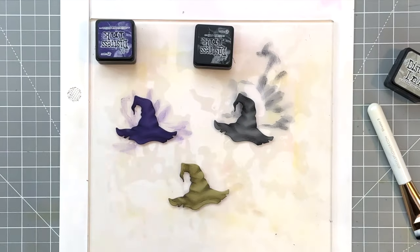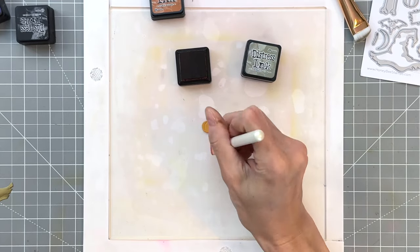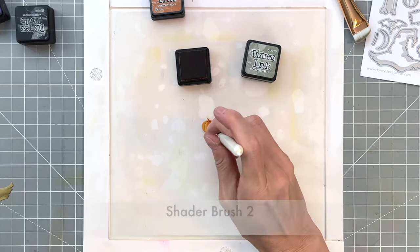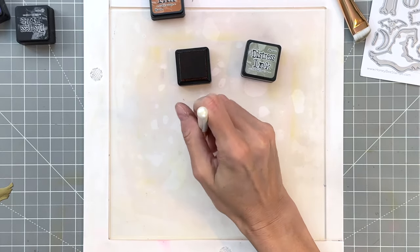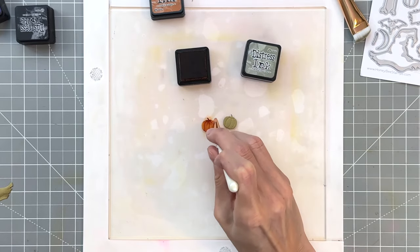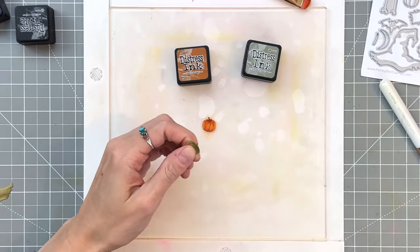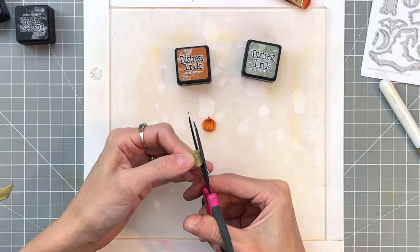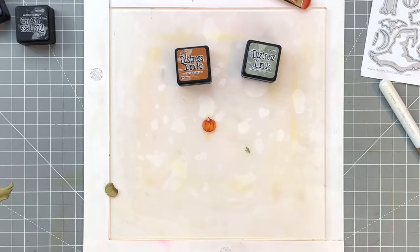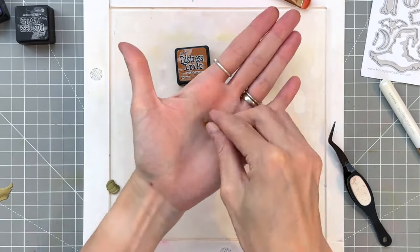They just turned out so good and so easy — they really look like realistic witch hats. Now moving on to the little pumpkin in the set. I've already die cut it out of light orange cardstock and I'm going to take Rusty Hinge ink and ink blend with shader brush two, a little smaller than shader brush three, to create the ribs or grooves in the pumpkin. Then I added Frayed Burlap to the top of the sage green pumpkin stem, fussy cut the top off, and adhered it to the pumpkin giving it a nice green stem.